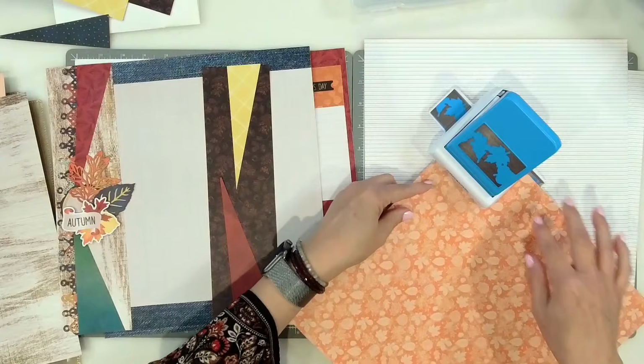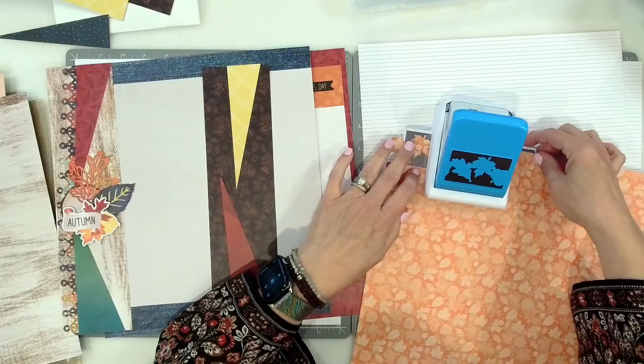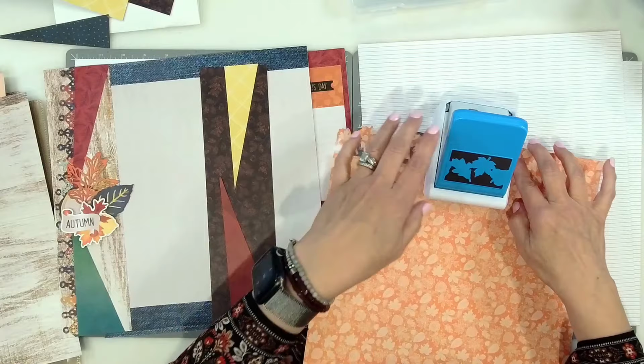Okay, so we're going to punch the fall leaves. All right. You guys keep me in line. Yep, that's the way it goes. Lauren, you did it wrong the other way. But that's why we learn together and have fun. So I think this punch is kind of becoming one of my favorites. The fall leaves. Gorgeous, gorgeous punch.